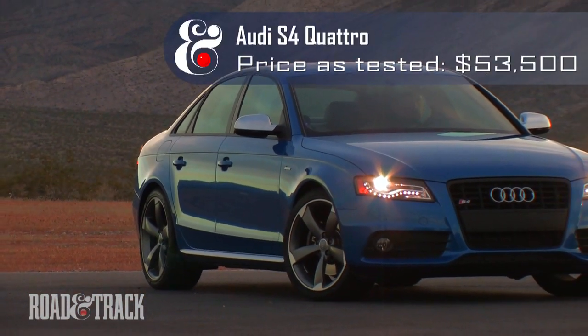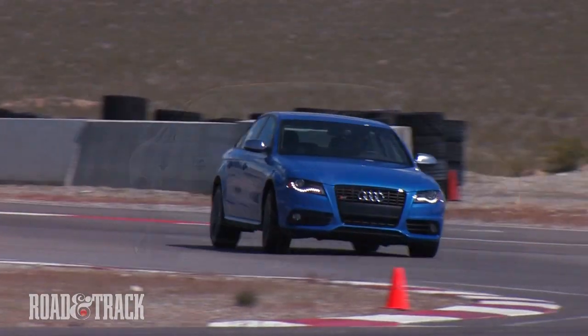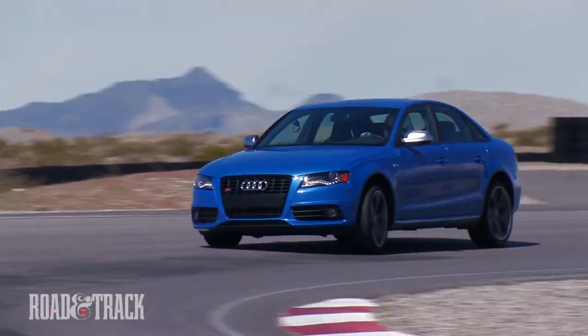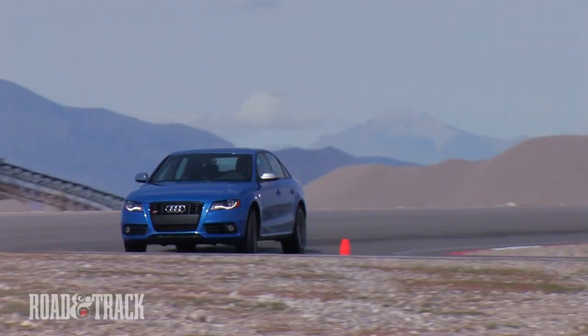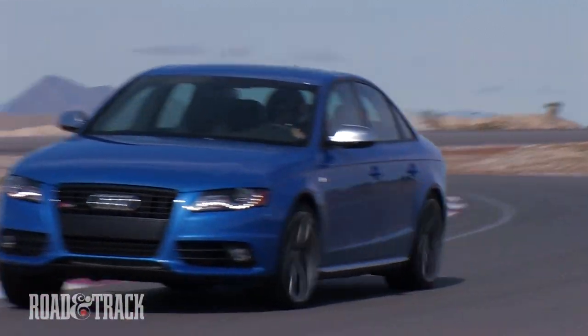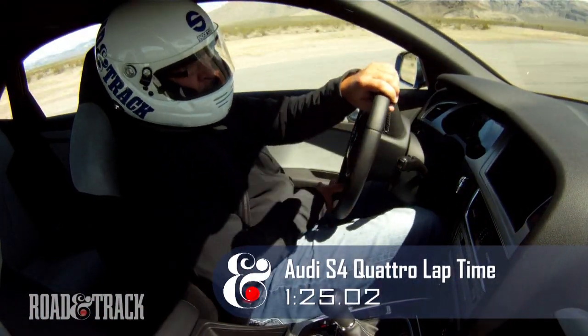The Audi S4 is impressive right out of the box. Of all the cars in the test, it has the shortest learning curve. You can jump in and immediately go quickly. Its all-wheel drive securely pulls you out of turns, while its torque vectoring rear differential tames understeer almost magically with throttle application. Smoothness counts when you're driving hard, though, as the S4 can seesaw between under and oversteer modes if your inputs are too aggressive.